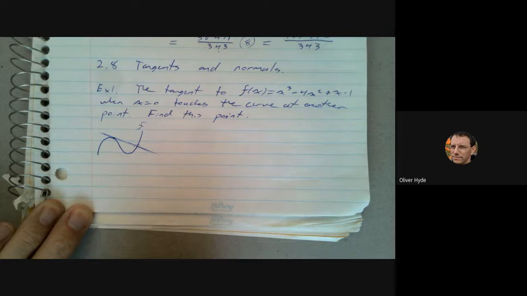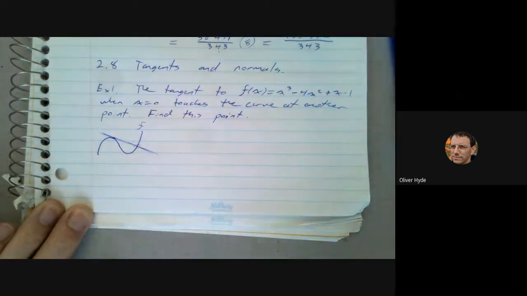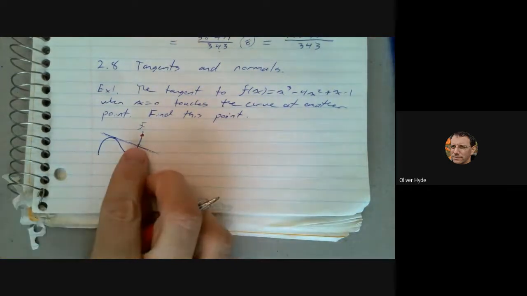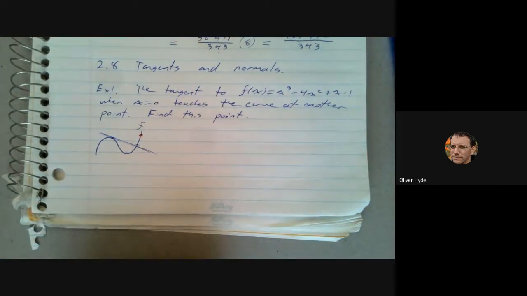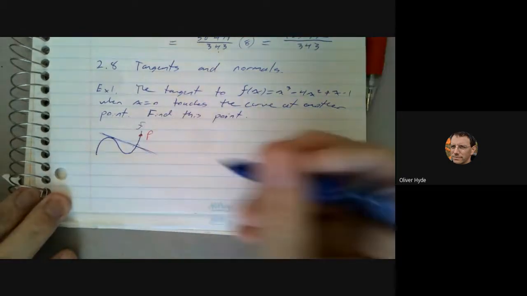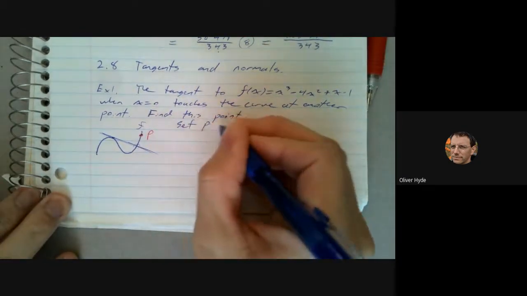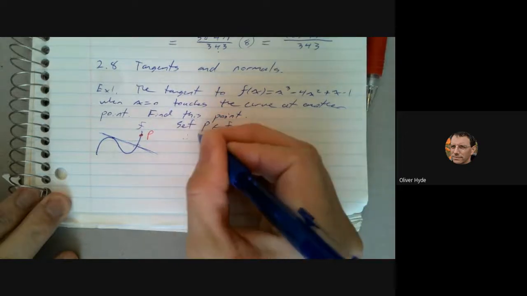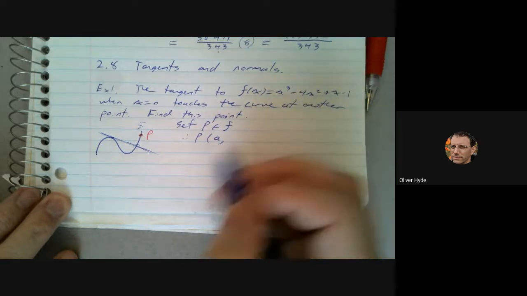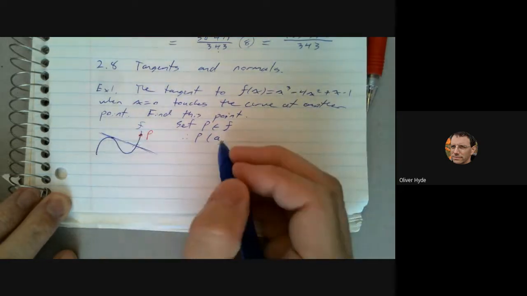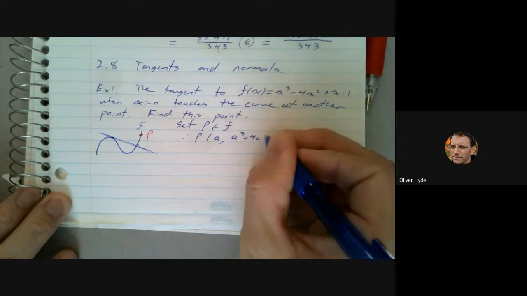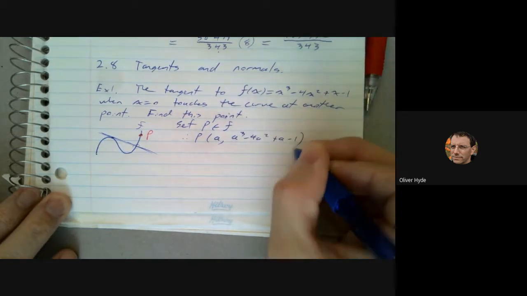Okay? So to try a general point approach, let's introduce a general point right here. And when you're doing this, it's probably a good idea to illustrate with a point that isn't actually the point that you're looking for. So I'm going to set P to be an element of f. That means that P is going to have coordinates something. I'm going to leave x to represent every value, and I'm going to let a represent some value: a, a cubed minus 4a squared plus a minus 1.